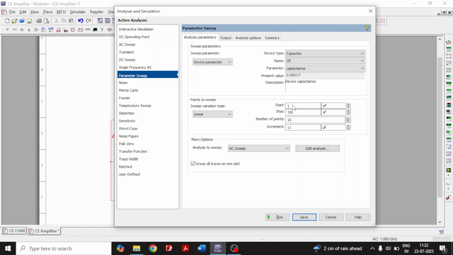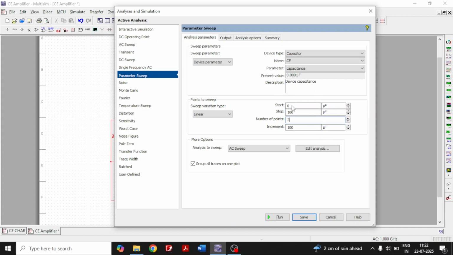So start value of the capacitor, I will choose 0 microfarad. Stop value 1 microfarad. And number of points, I will choose 2. Only 2 points I am choosing. Right. Now, analysis to sweep, AC sweep. Let us see clearly.